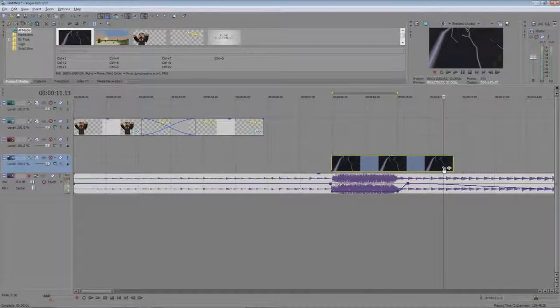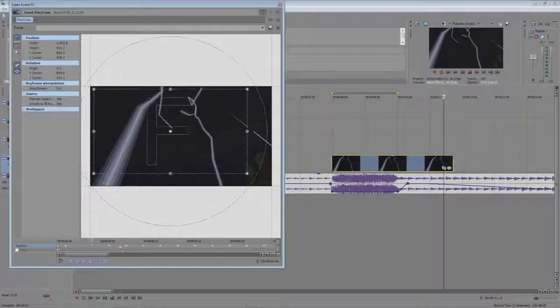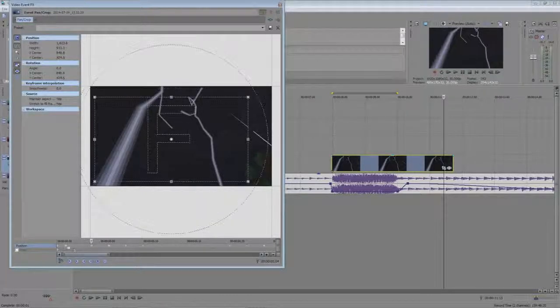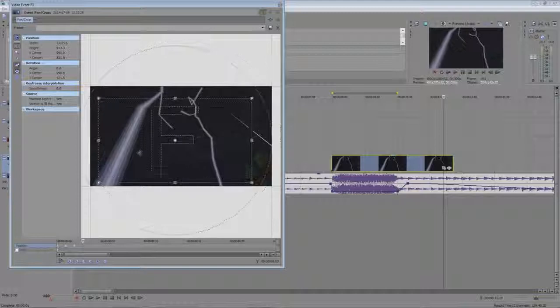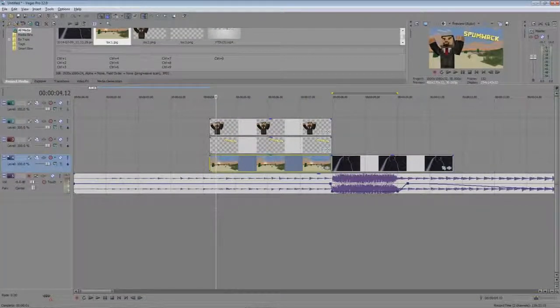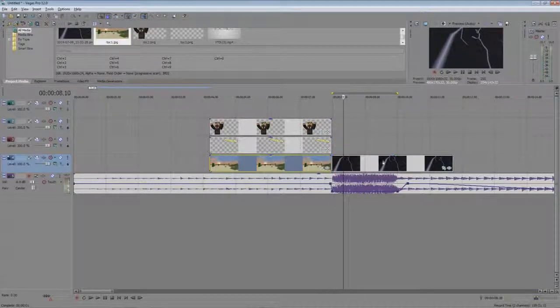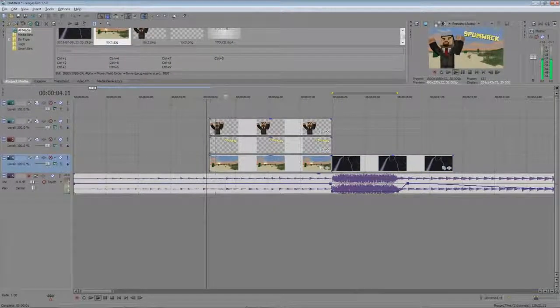Actually, I lied. They should be 1 keyframe apart. That was way too slow of a thing. Let's make all these 1 keyframe apart real quick. So there we go. Now I dropped in this one just so we can build something into the shaky part. This is just 1 keyframe apart pans. That's all it is. Looks sort of silly down here, but this is what it looks and sounds like.